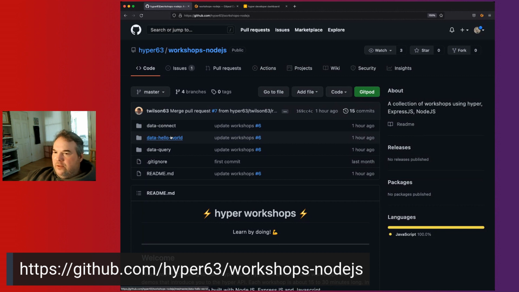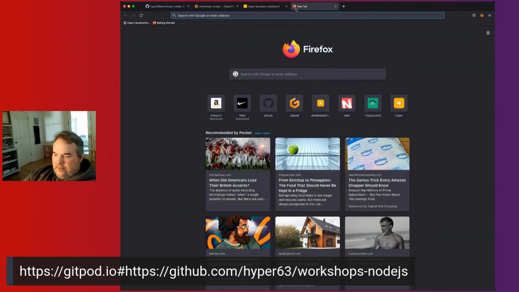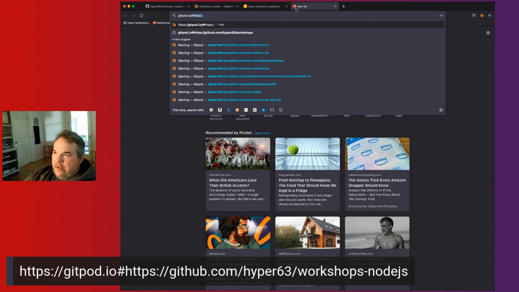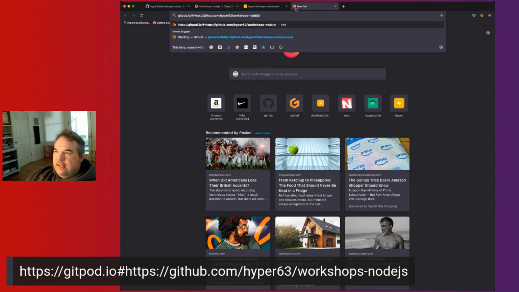But if you don't, what you need to do is enter in the URL, a string that basically has gitpod.io and then pound and then github.com hyper63 workshops dash node JS, like that.